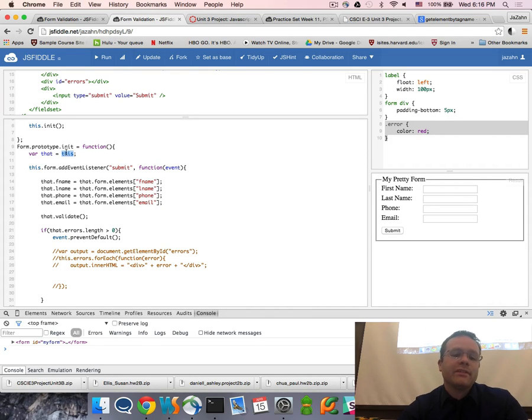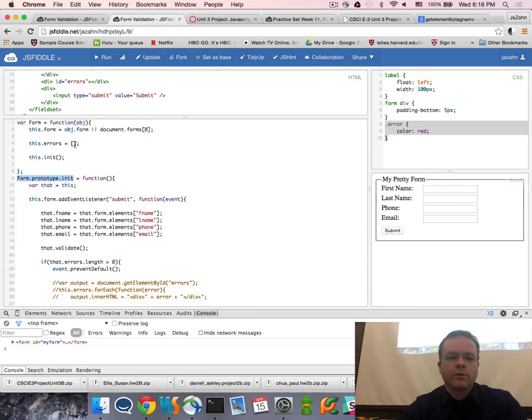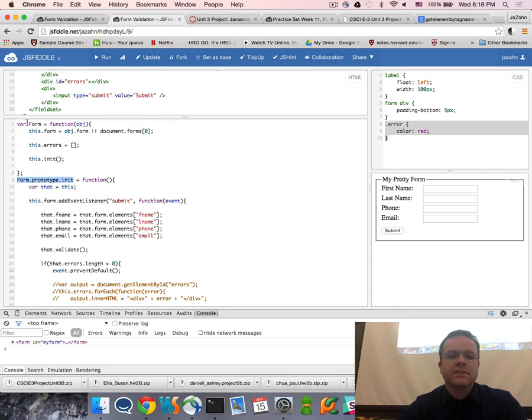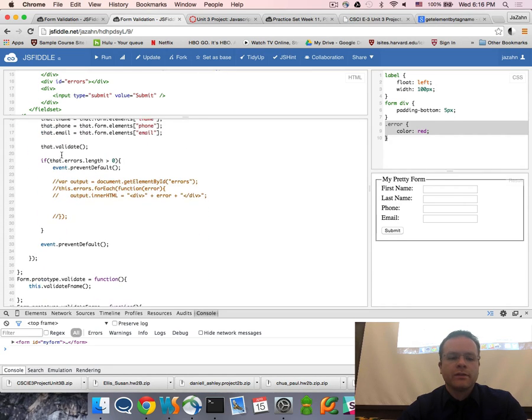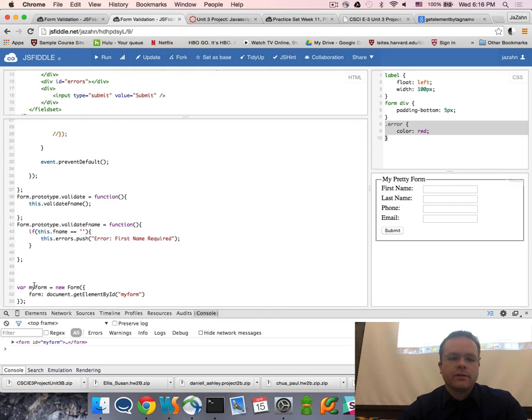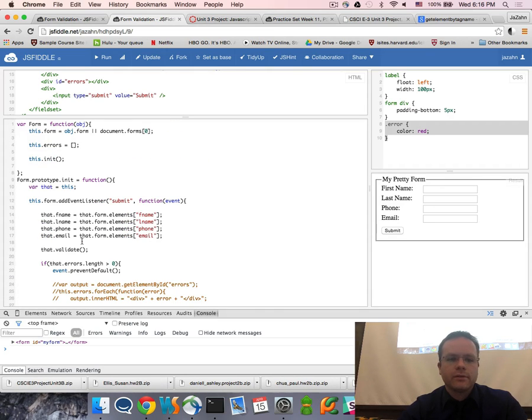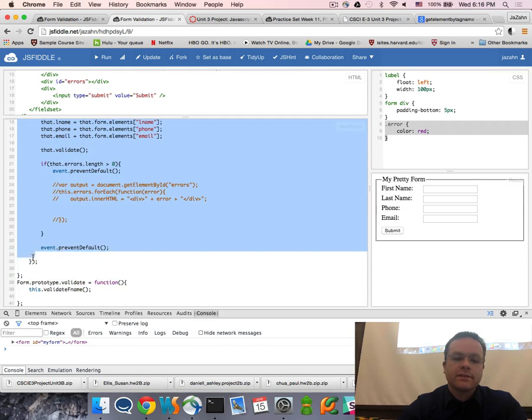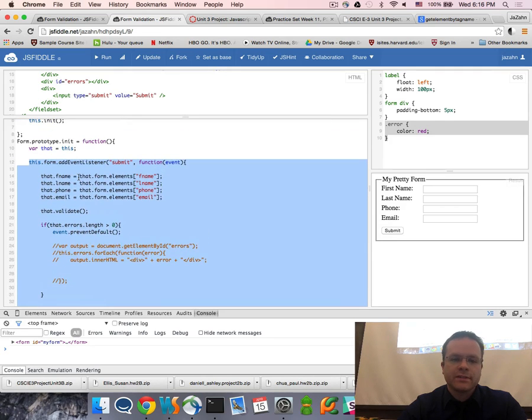Yeah, I really don't understand that, not making sense to me. Do you understand what this is? This should be calling to the form. This, because we're in form prototype init, is going to refer to the specific instance of the form that we've created down here, which is a form object. As soon as we go into this event listener, into this function here, we leave the context.